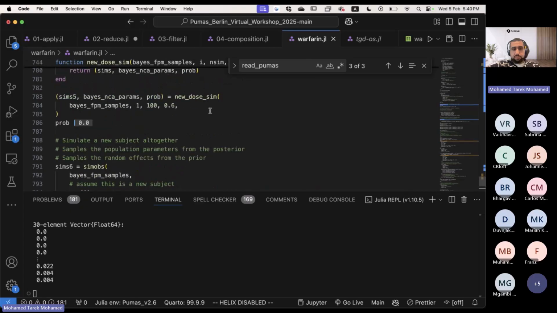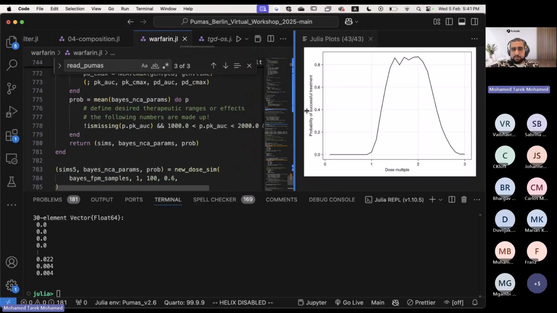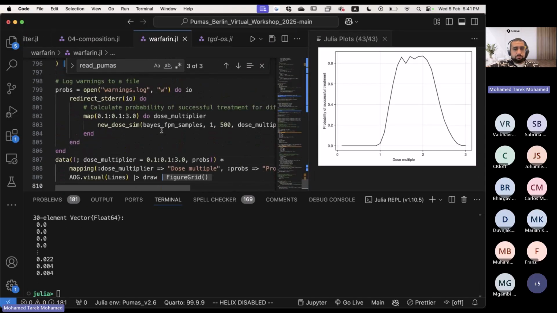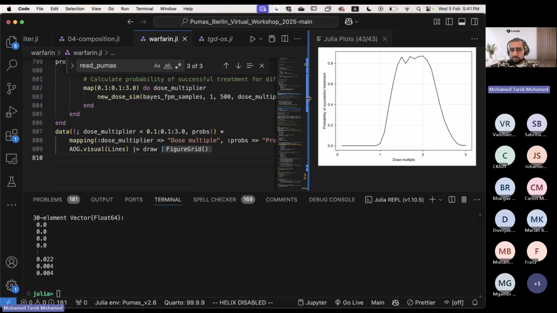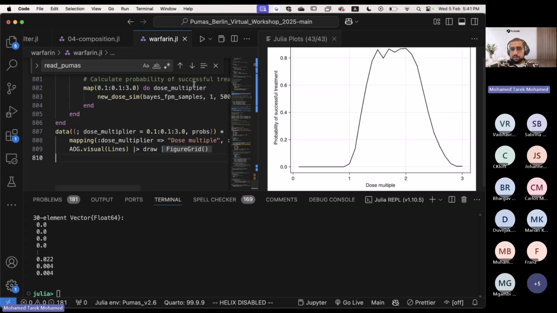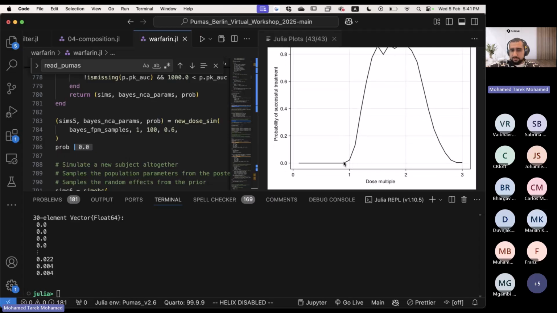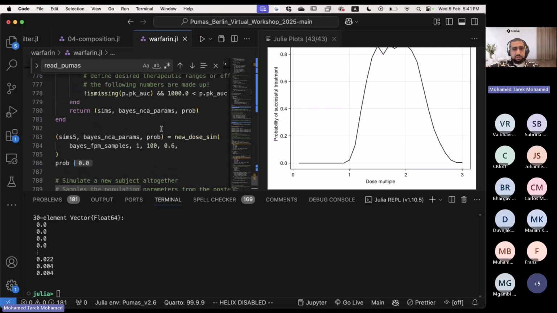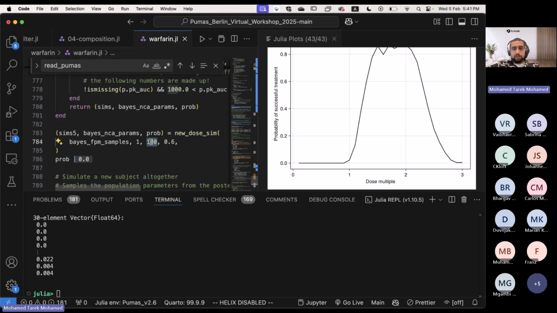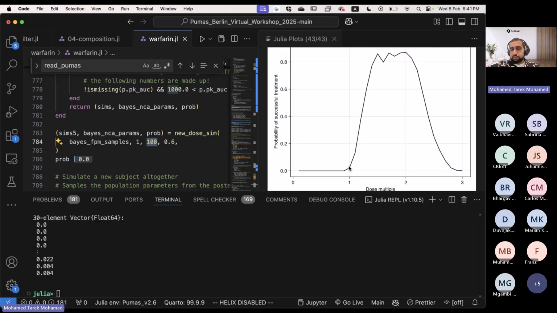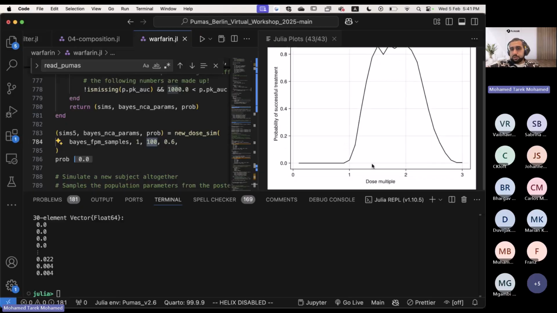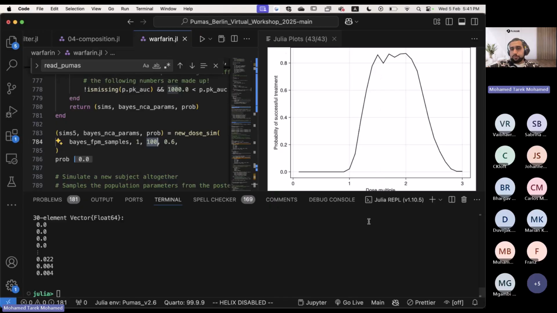It might look very odd, but it doesn't look too bad. Good. So now if you look at this, remember when we did the initial probability here, the probability was exactly 0. But I think maybe it was a different simulation, because we only did 100, not 500. If you do more simulations, you might get something more than 0. And that's for a dose multiple of 1. But for this particular subject, maybe a dose multiple of 1.4 or 1.5 might be the best.